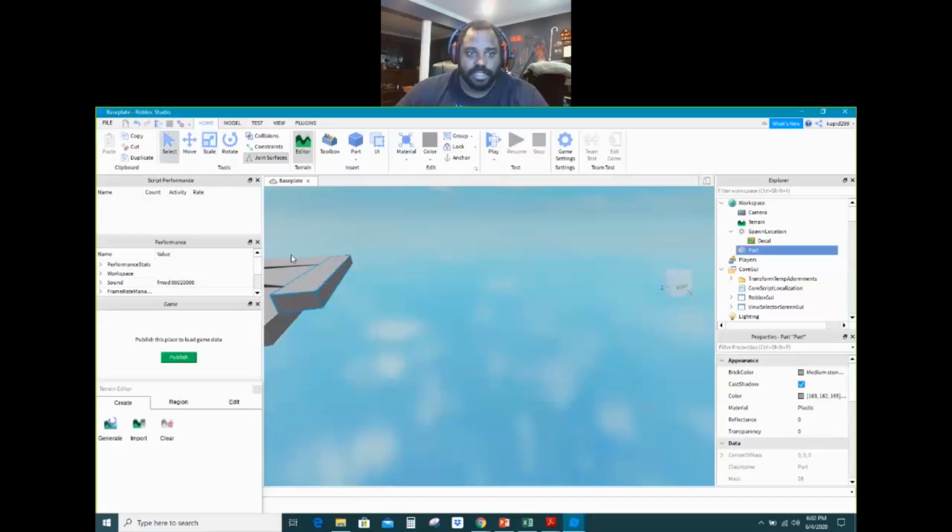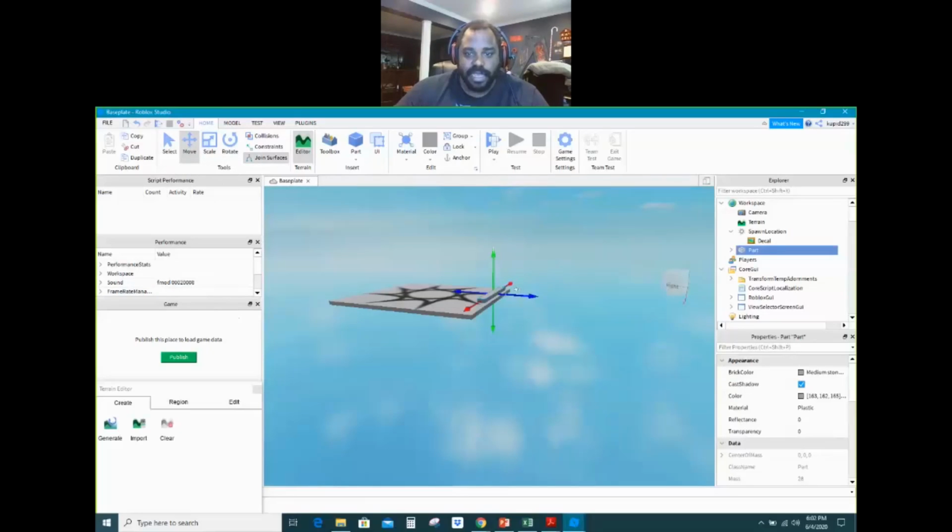I'll put my select tool on. If I want to just grab something to move it, I can use the select tool, or I can use the actual move tool. When I use the move tool, I get these arrows around the object, and similar to the resize, if I use the blue one, it lets me move it left and right. The green lets me move up and down, and the red lets me move toward me or away from me.